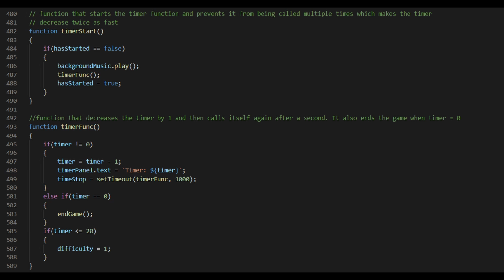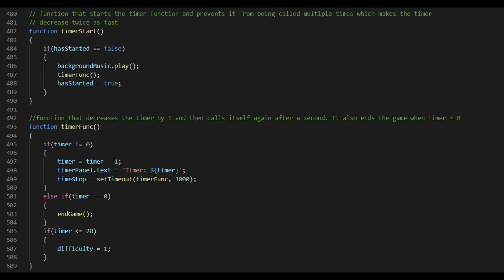Originally I just had a 30-second setTimeout function at the start of the game with no visible timer, but I didn't want the timer section to feel cheap because there was no way to know how much time was left. So I thought, what would happen if I nested setTimeout functions, and the result was kinda awful. Because the timer start function had to be in the game loop, which is recalled frequently whenever the player needs to generate new code, the setTimeout function would call itself multiple times a second.